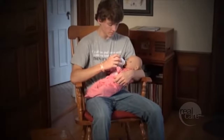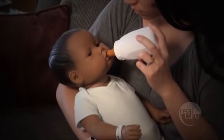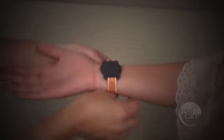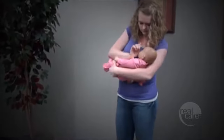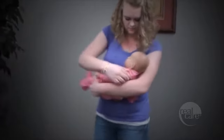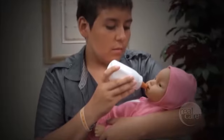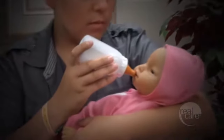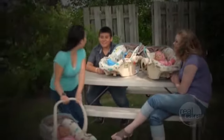You will also receive a bottle or a breastfeeding device that you can touch to baby's lips when it cries to be fed. Finally, you will have a tamper-proof wristband that holds an ID programmed specifically for your baby. When baby needs attention, you must pick baby up so it can recognize your ID. You will hear a chime to confirm that baby's computer has recognized you as the parent. Only your ID will work with your baby, so only you can provide the care your baby needs. Your baby will not accept anyone else's ID.